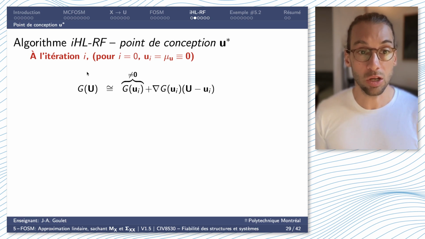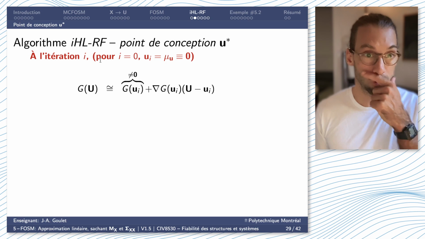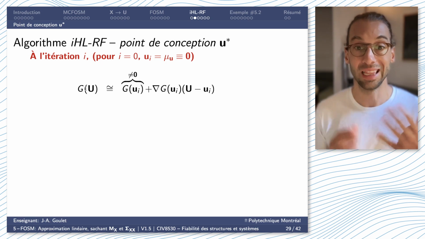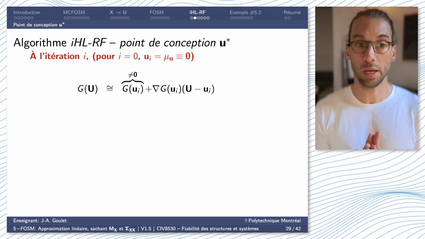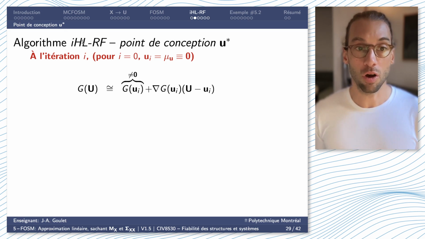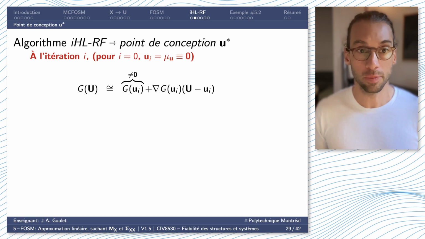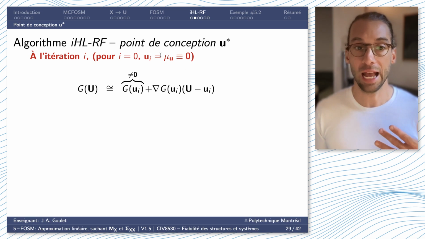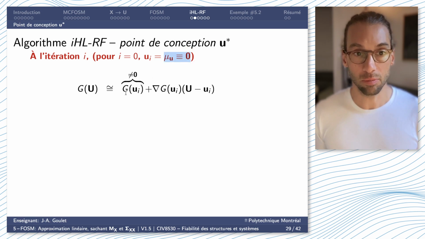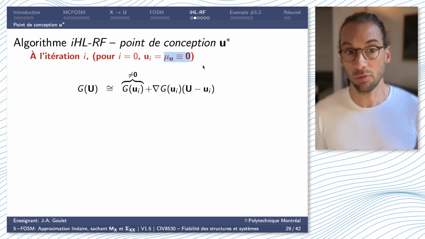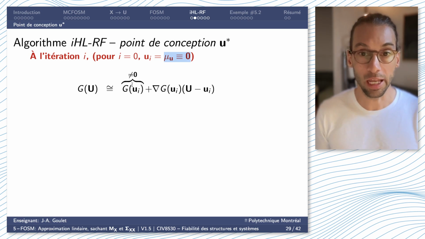So to do this, let's go back to our formulation of the first order Taylor series expansion for our limit state function in the standard normal space. At the first iteration of our iHL-RF recursion, we can start, for instance, at the expected value in the standard normal space. If I want to evaluate this, before we said g of u star was 0 because it was a limit state function. But if we start at the mean value initially, we're not going to be at a point where g of u is 0. So we cannot remove it as we did before.